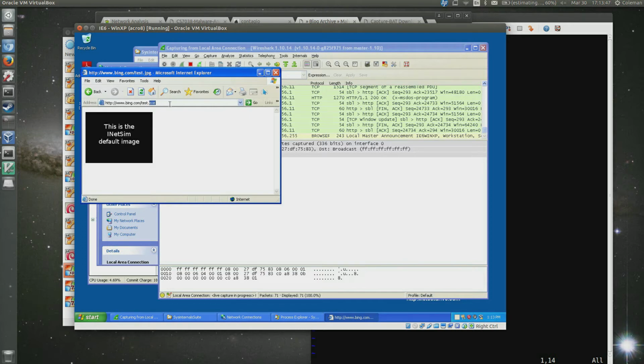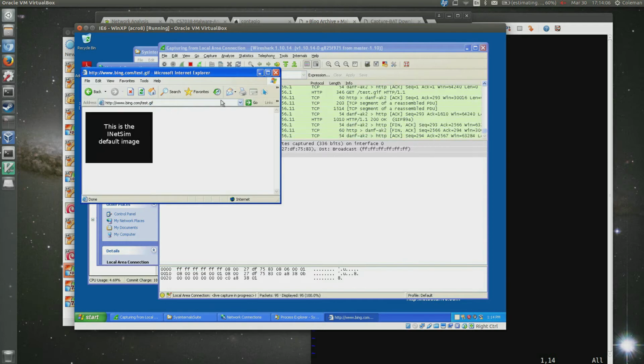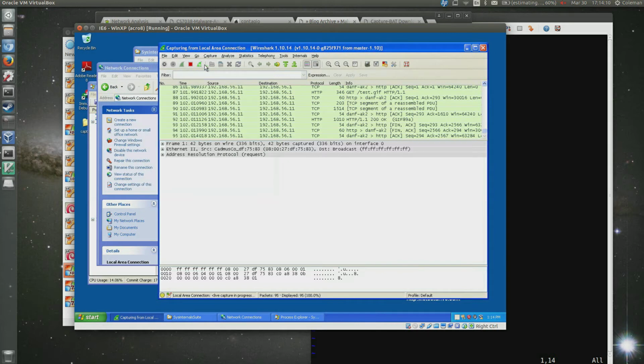So I don't know, there were a couple others as well. Like there was a txt file. So here's what the txt file looks like. So as you can see, it fakes a whole bunch of things. You actually get a large number of varying choices with this. I don't know if it has, oh, there you go, it has GIF as well. So it's enough fun playing with that.